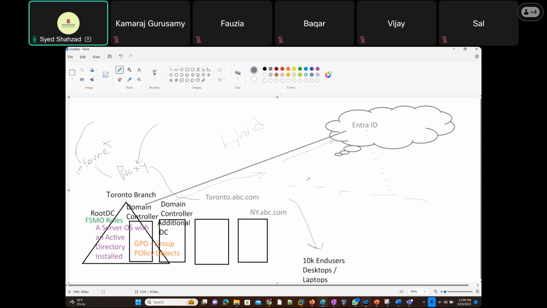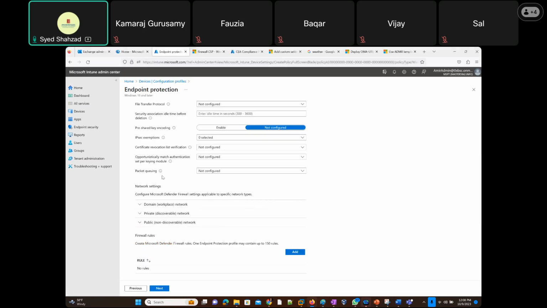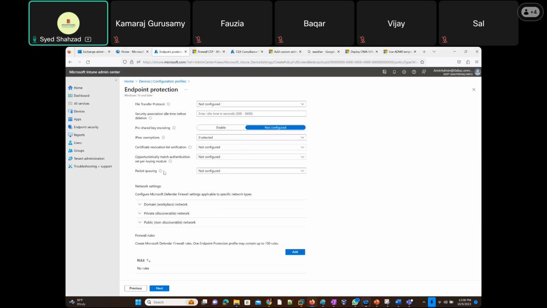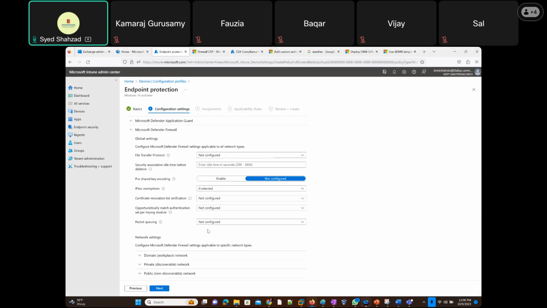So these are some of the network settings and packet queuing that we may not be very interested in. And it's in the Defender firewall that the packet queuing should be properly handled by the firewall. Yes, for a lot of huge traffic, maybe you can come here and configure. Otherwise, we leave it as is. And yes, this is important. Domain firewall, do you want to enable it? Yeah.